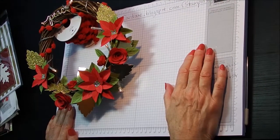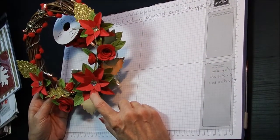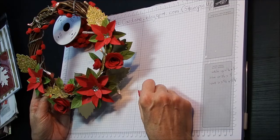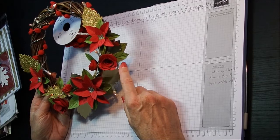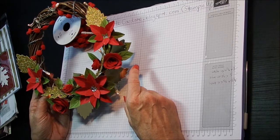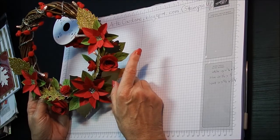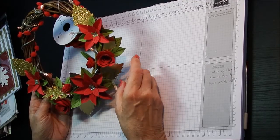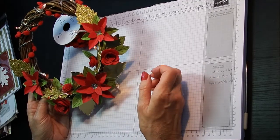I'm Sandra at SandraR. My project for today is this poinsettia, and although I'm showing you this little advent ring, as a flower arranger it was inevitable that I was going to try to create something like this, because I do my Christmas decorations every year and I do a ring on my front door, so it was inevitable that I was going to try and recreate it with card and paper. So I wanted to show you this because I'm so pleased with it, over the moon in fact, and as we're now in Advent it's great for me to show you this now.